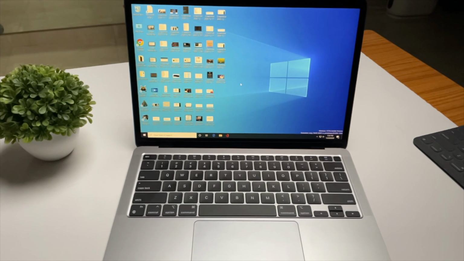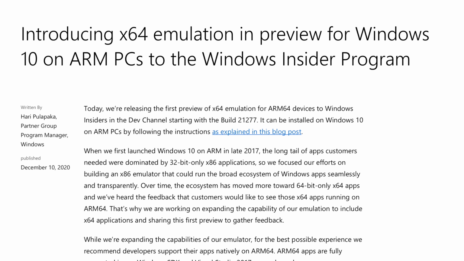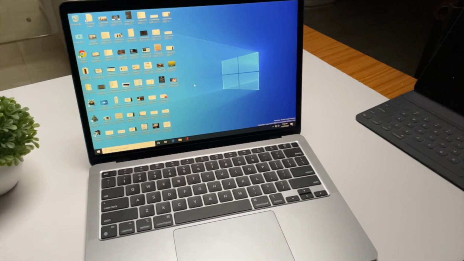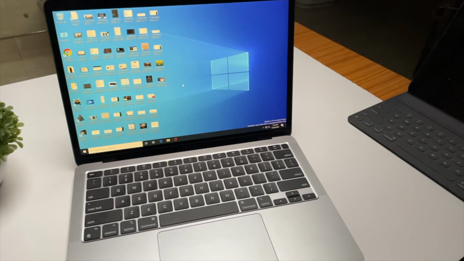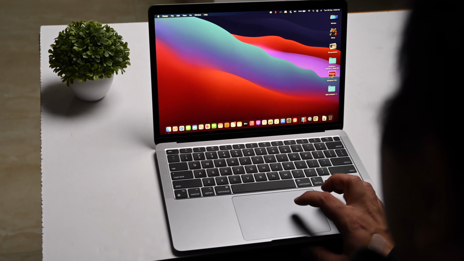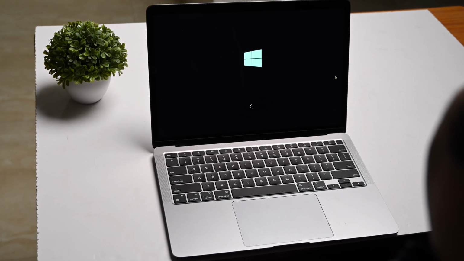And the best part is that Microsoft has released the first preview of x64 emulation for ARM64 devices to Windows Insiders this December. What this means is that older programs designed specifically for x64 and x86 systems will now be able to run on the ARM-based Windows machines. This is a big deal because people who initially thought that by buying the M1 Mac computers they were kissing goodbye to the ability to run Windows in any form should now be able to achieve pretty much any basic task they wish to achieve with Windows, with the exception of resource-heavy programs.